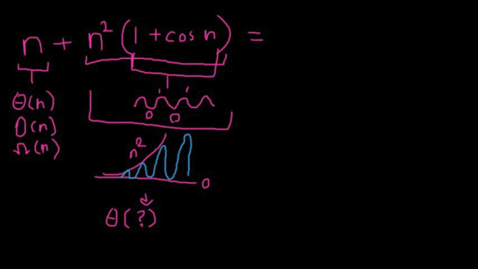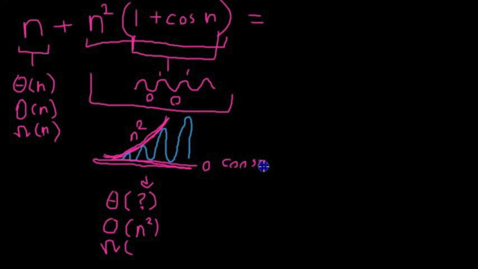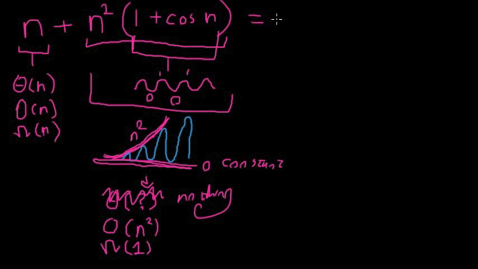So what is that big theta of? Well, I'm just going to wait on that. We can tell where it's bounded above. Big O is when it's less than or equal to, so it's always bounded above by n squared. And it's always bounded below, but not by n squared. It's bounded below by a horizontal line, a constant. So it's big omega of 1. Since big O and big omega don't match, it's not big theta of anything.